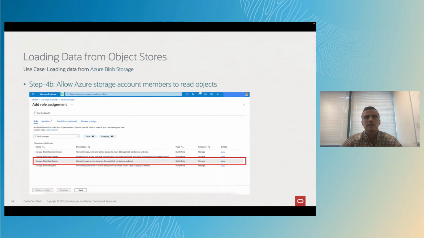It defines what these members can do within this cloud blob storage. And as you can see, I chose only read access for my members. So our autonomous database will be able to read objects in this container.